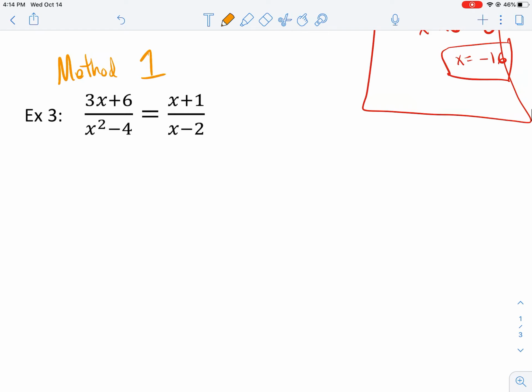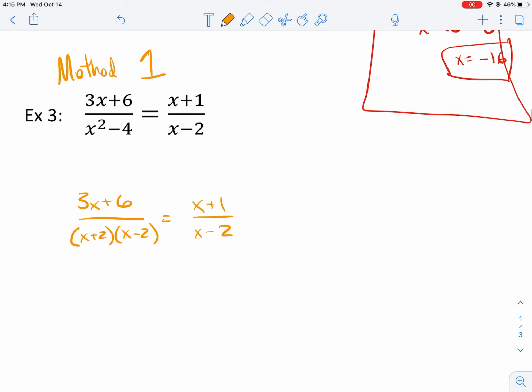In this problem right here, I'm not going to factor the top. I'm not worried about factoring the top. I'm going to factor the bottom down here, because when we're dealing with fractions, it doesn't matter what the numerator is, as long as the denominator is equal, when we're adding and subtracting these. Now, we could do something pretty gross here, and we could cross multiply. I strongly encourage against that. That is a lot more work than you need. Also, you would get an x cubed in there. You don't want to do anything like that.